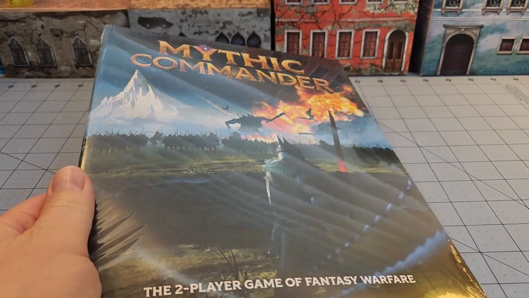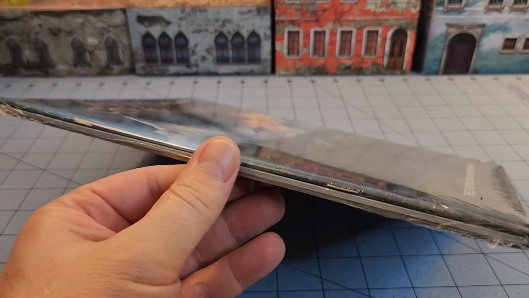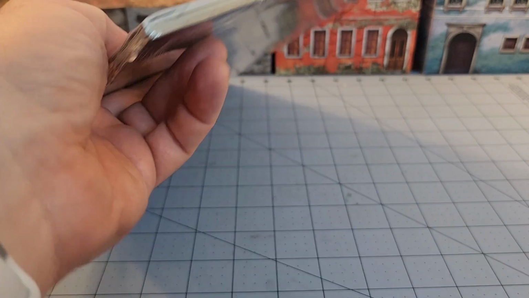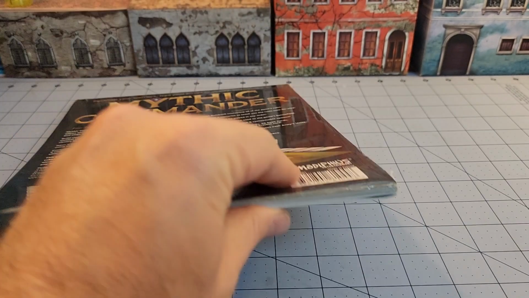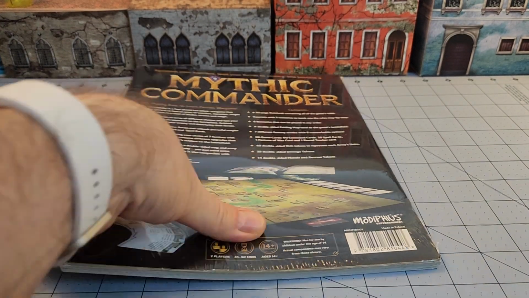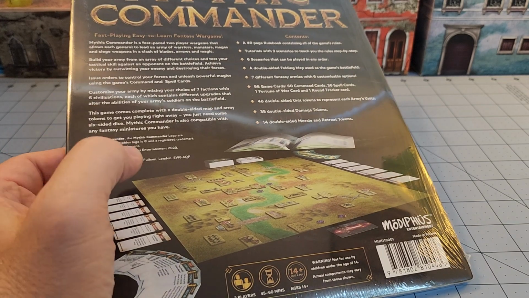So this is Mythic Commander. This is their new game. And literally everything we need is right there in the packaging. I haven't even opened it yet because I wanted to show you guys how thin. So the rules are about 40 pages according to the blurb on the back, but you actually have everything, and I mean literally everything you need included right here.